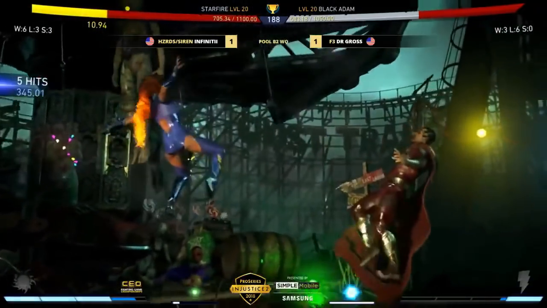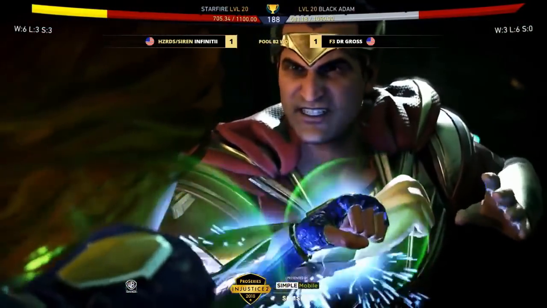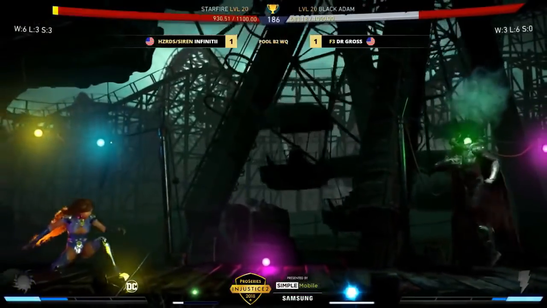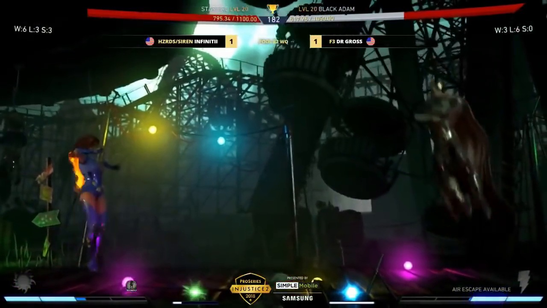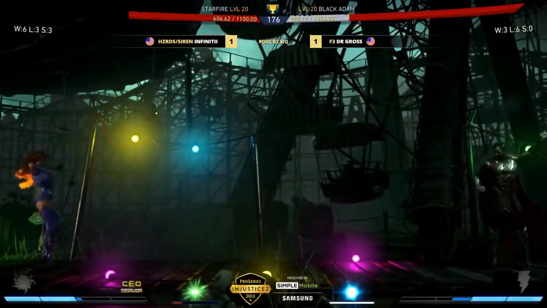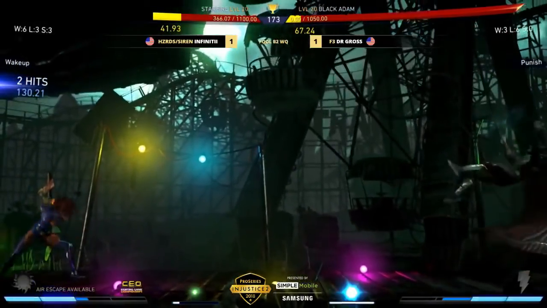Well, when Black Adam excels the most, you give him a free entry to the EX dive kick from where he can combo again anywhere on the screen. Optimal stuff now as Infinitii is forced to clash early on, gets her health back, but again, it's going to be hard to get that 50% from Grodd when she hasn't really got much in terms of combo damage. Just keeping him out with the zoning, and Grodd is perfectly content with trading projectiles of all types. Definitely, especially when he's got so much of a life lead here. Absolutely. He's fine with this.